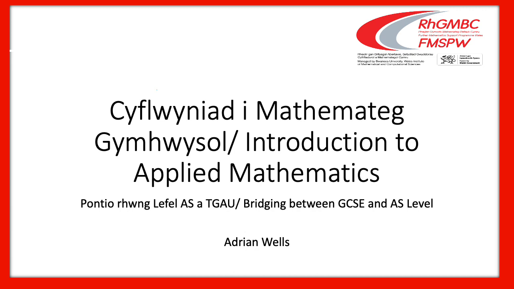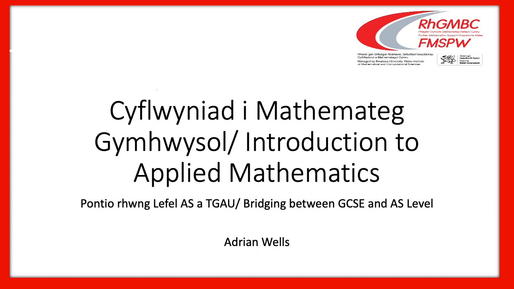In the past, it was usual to do pure and either mechanics or pure and statistics. And in recent years, in fact, from 2017, every A-level student has had to do some statistics and some mechanics, which is good because it gives you a wider basis of your mathematical knowledge. But it does create problems for some people because they're not interested in one aspect. You've got to be good at all aspects to gain good grades.